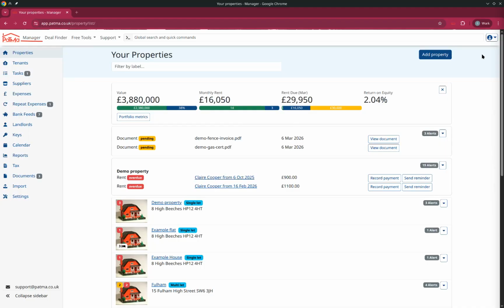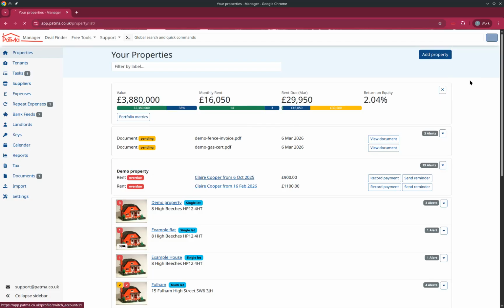If that's happened, the way to switch the account you're currently looking at is to click on the avatar menu in the top right hand corner and view the account switcher section. You can see the account you're currently looking at is starred with a blue star, and other accounts you have access to will be listed below, and you can choose one of the others to swap to.